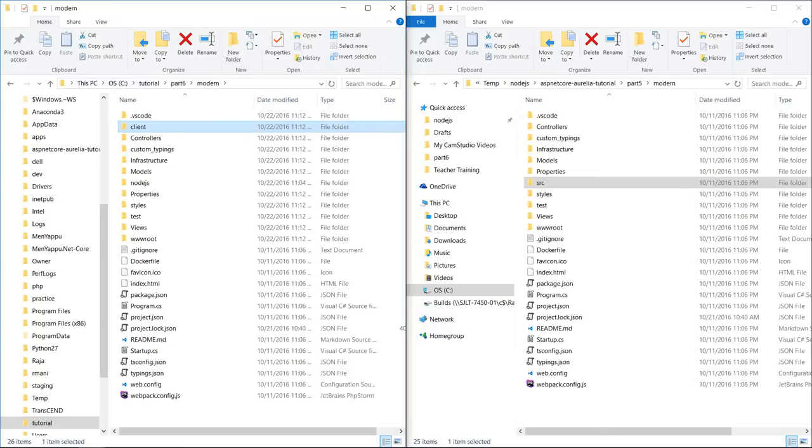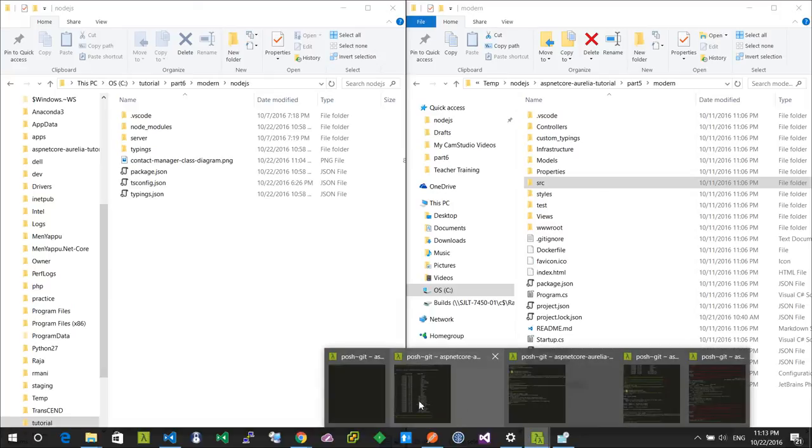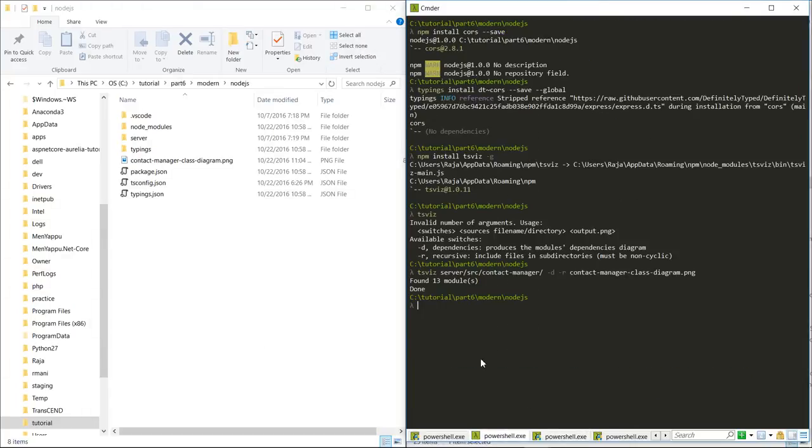The next steps are going to be making a symbolic link. So we have a client folder and we need a copy of the client folder, but not exactly a clone, rather a pointer to that client application. We can do that using the mklink command, and then we're going to run that command from within our Commander command line tool. So I'm going to copy the command from my blog post and paste it onto the Commander command line. Okay, let me open up the Commander. And you have to do it from the Node.js folder. So I'm inside the Node.js folder and I'm going to run this command.